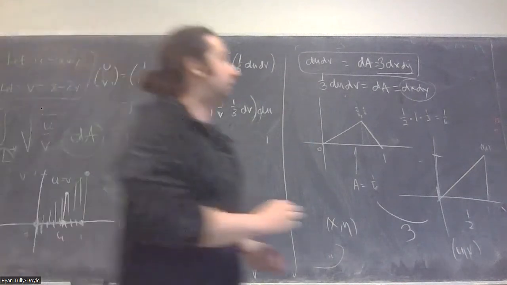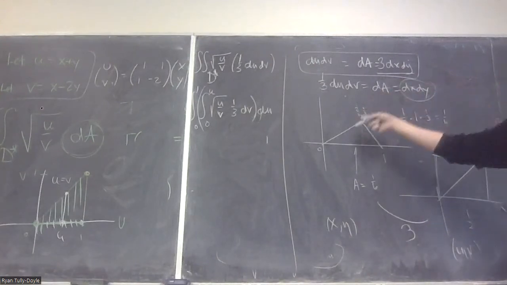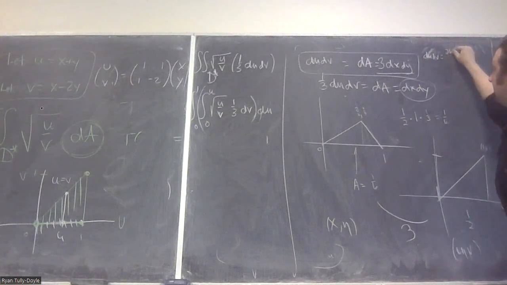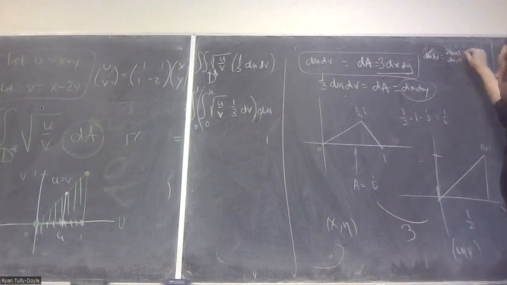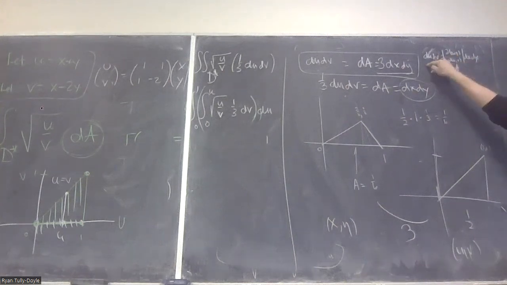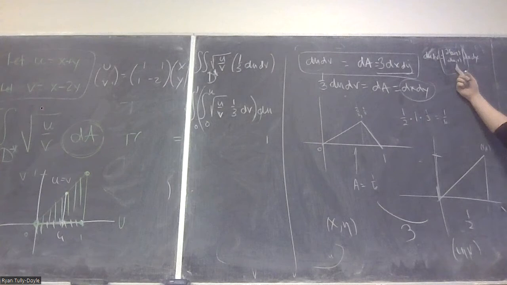So in that case, basically, if you couldn't compute the area directly, the relationship I'm trying to point to here is the relationship we already have, which is that du dv is equal to the derivative of (u, v) with respect to (x, y) times dx dy. That thing was the matrix that we wrote down. And the problem is we have this in the wrong direction, because this is what I'm trying to substitute out. I need to put these in, but this is just some number, right? So you might have to invert this thing basically in order to do it on the other side. So these problems are more complicated than they look at first glance.